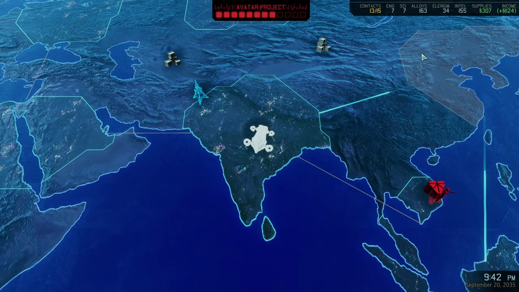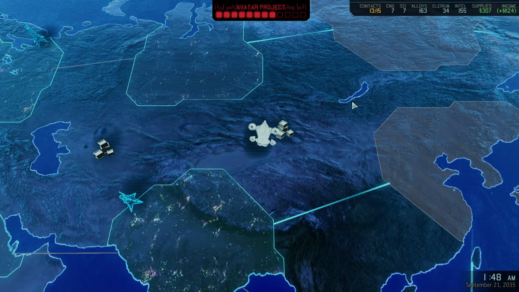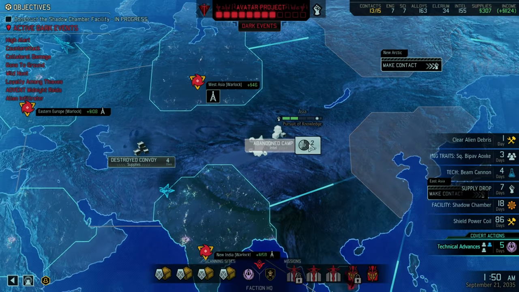First of all, Intel, then we're going to get Alloys and Delirium. We're getting a lot out of the 50% scanning time.